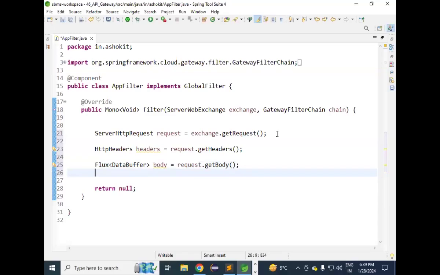Now, if I got the headers, can I validate whether the token header is having a value or not? Is the token header available or not? If the token header is available, then only I will process the request. Otherwise, I will not process the request. Okay, return. Once it is done, exchange data.